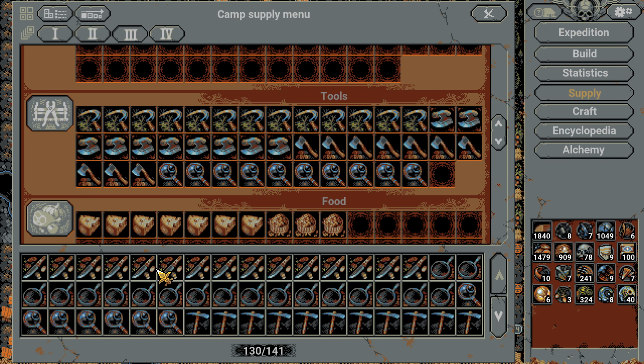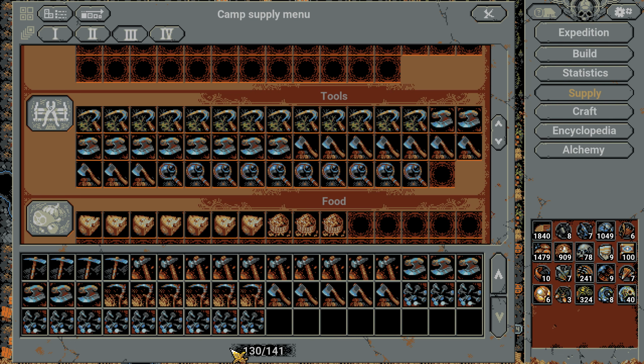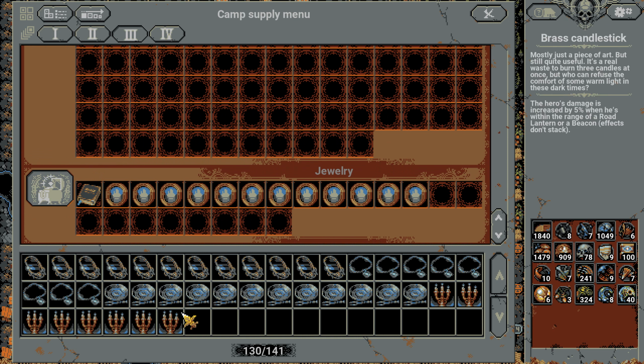What else do we have here? Now, there are things that I don't think are useless in here, but they're just not going to mesh with our build all that well. 130 of 144. I mean, I guess it's not going to hurt to put a bunch of these in. Or we could put something like +2 to undead.